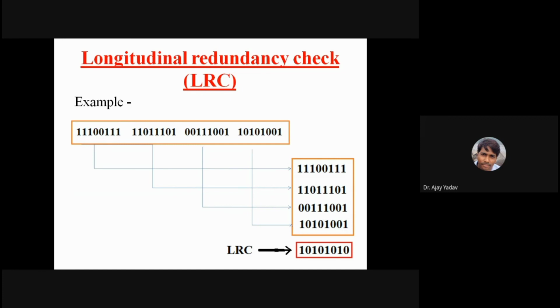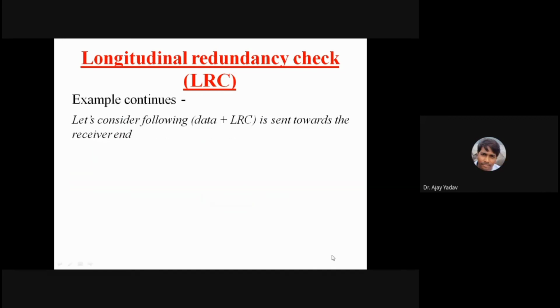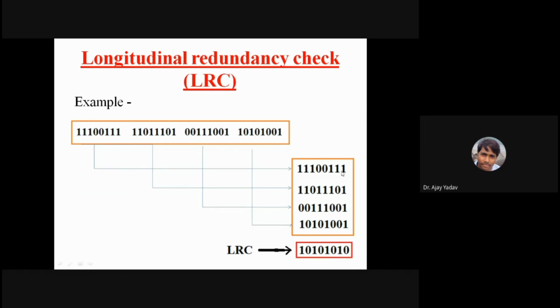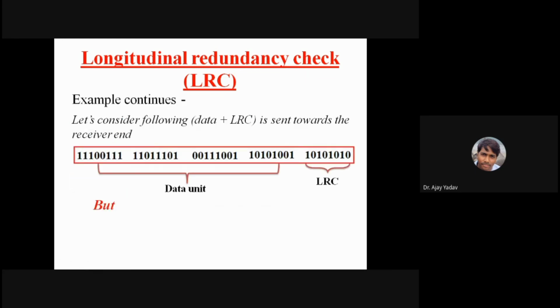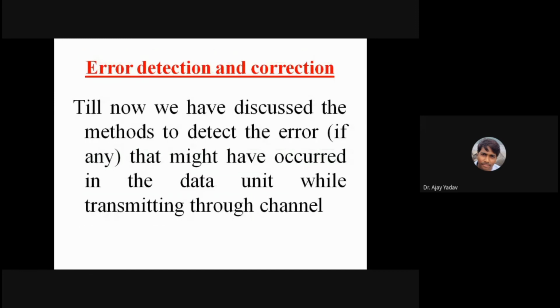But error has occurred already in the data, right? Right. Yes, sir. Okay. So this method again will fail in that case. Understood the limitation of this method? Yes, sir. Okay. So with this method, if this one becomes zero, this one also becomes zero, there will be no mismatch, and the method will not be able to detect the error.